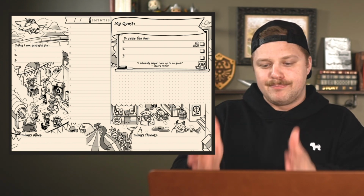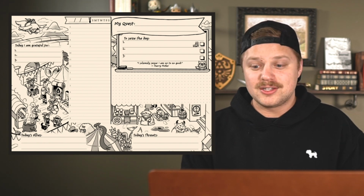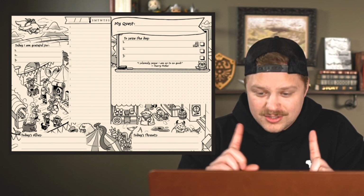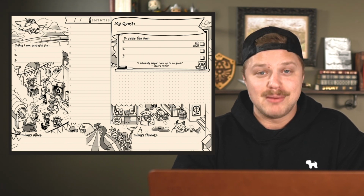And then of course there is a bullet journal style notes page for anyone who likes to doodle or write down more to-do lists or what have you. And of course there's also the quote of the day. Now, of course, to start out the Istoria Magic Academy, we had to start with a Harry Potter quote, which is, "I solemnly swear I am up to no good."